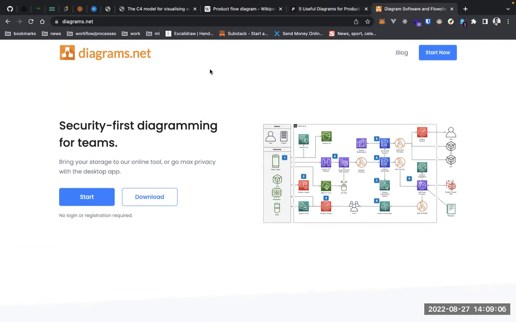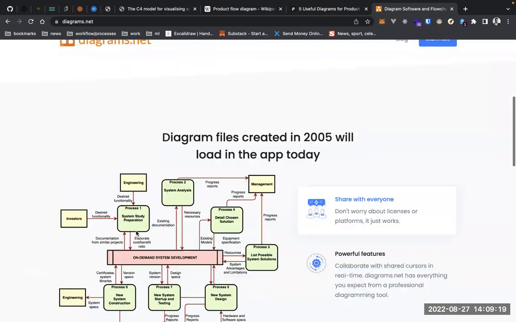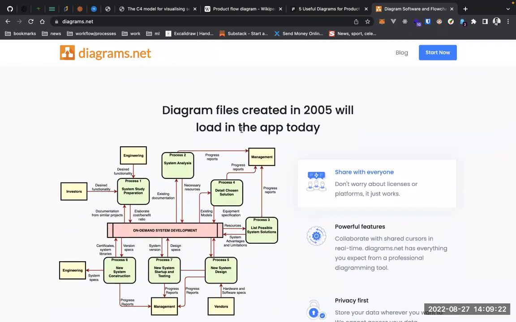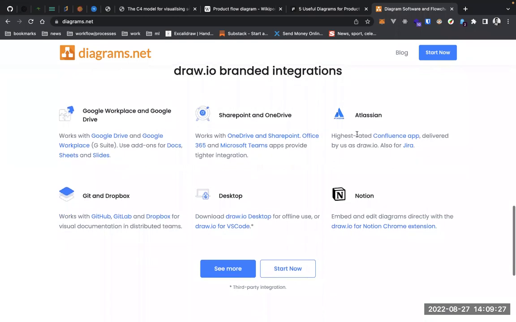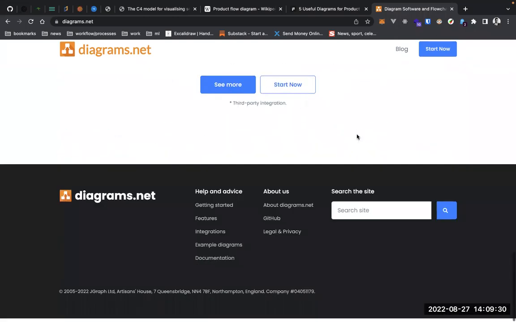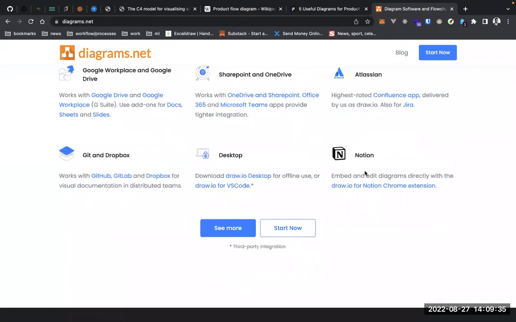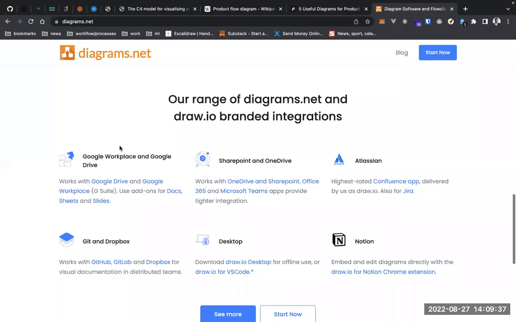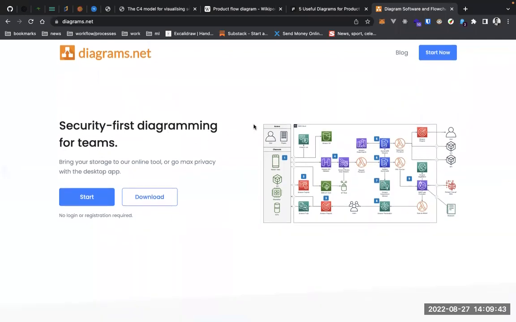And basically diagrams.net has a web app and also a desktop app. So all you have to do to download the desktop app is just click on download, and you can click on start now, to start using it. You don't necessarily need to register or log in. You see we have a bunch of companies also using these tools to work on their processes, right? And one amazing thing about this tool is you can actually embed it on the web, or even embed it in Notion, embed it in a variety of ways, in such a way that you can share with your teammates or share with a couple of other people.